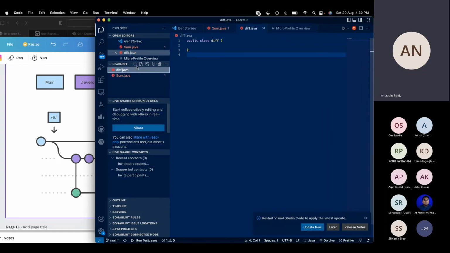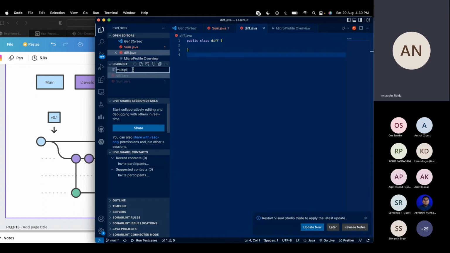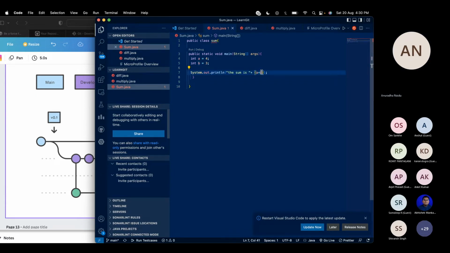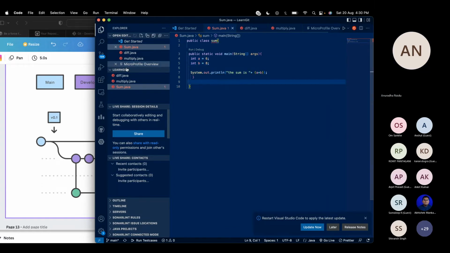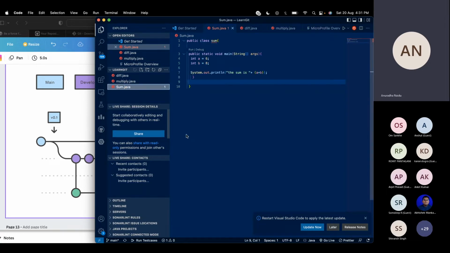Suppose I'm creating a new file, multiply.java, and again in sum, I'm changing the numbers. Now I have made these changes: I've created a multiply.java file and I've made changes in the sum.java file.